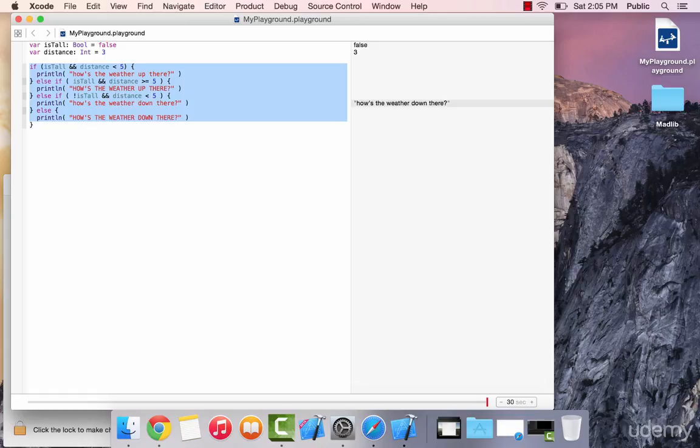So you can see here that there's actually four different clauses to choose from. And just to be really clear, what's going on is the execution flow starts here in the if statement. It tests this expression, isTall and distance less than 5. If that entire expression evaluates to true, then this is run and nothing else is run.